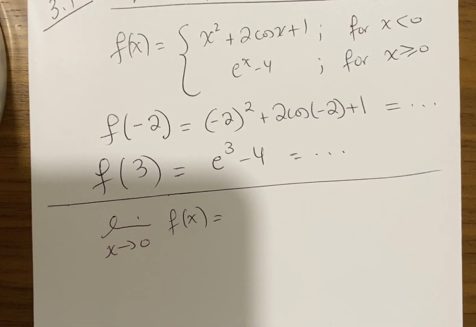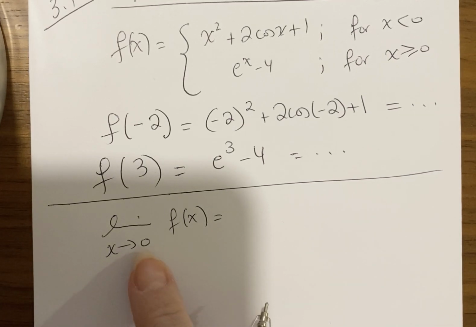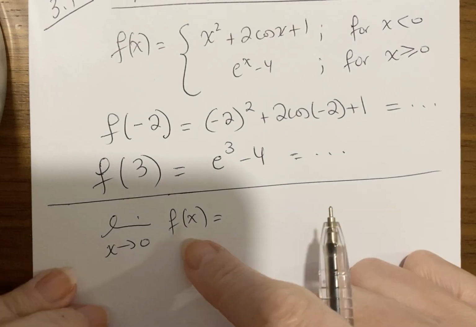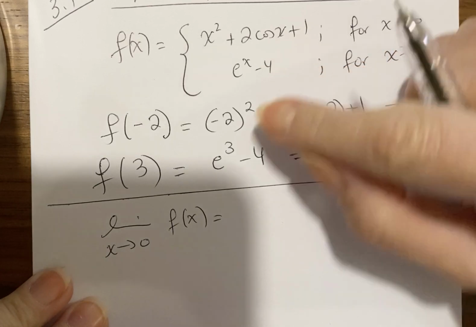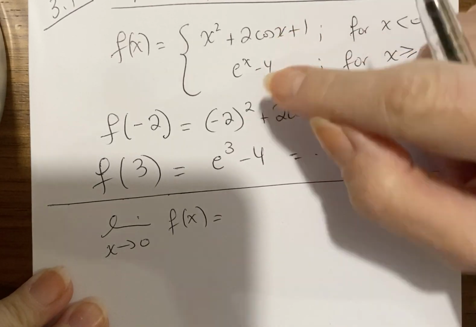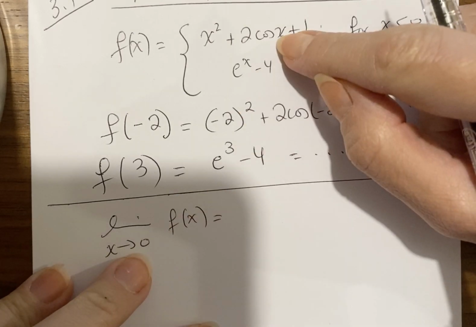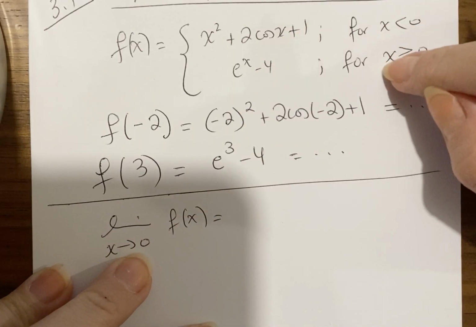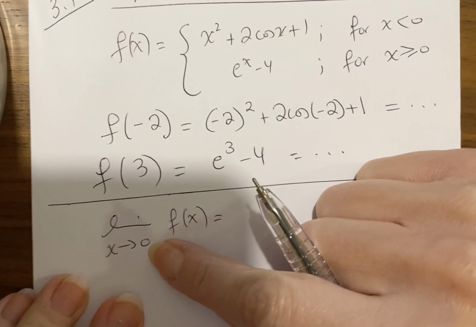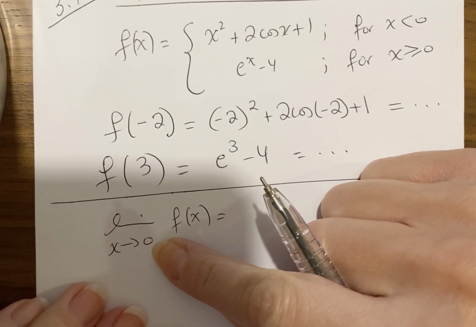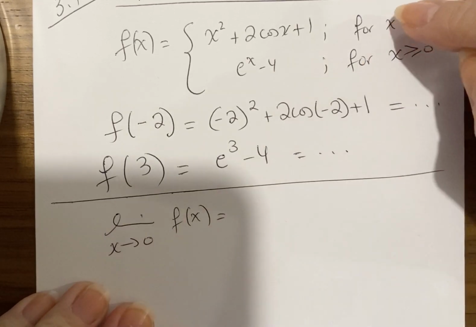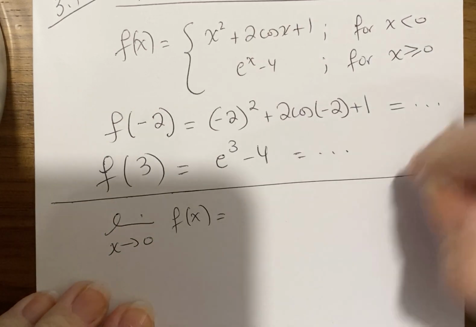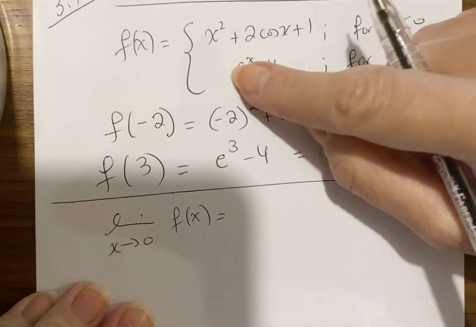The first thing I have to ask myself is, what does it mean to be studying the limit around 0? It means I want the neighbors of 0. Now I need to know whether I need to substitute in this function or in this function. To answer that, I need to know whether 0 is in this domain or here. See, 0 in particular has two neighbors, the right one and the left one. The left neighbors of 0 are less than 0, and they belong here. The right neighbors of 0 are greater than 0, so they belong here.